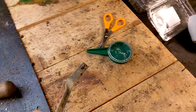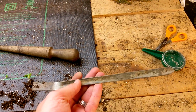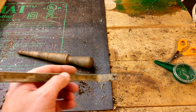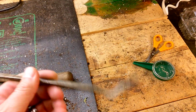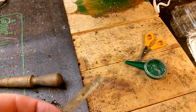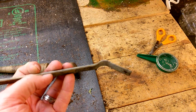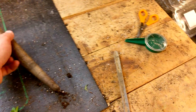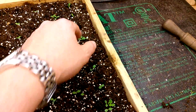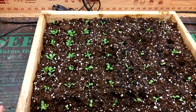This is just a cheap kind of tent stake. Works pretty well as a seedling pry bar. I just bent the end out and got the end here that's to a point, can dig down with, or just using this works really well. And of course the dibber, using that to make holes for the spots that didn't sprout real well or didn't sprout at all.